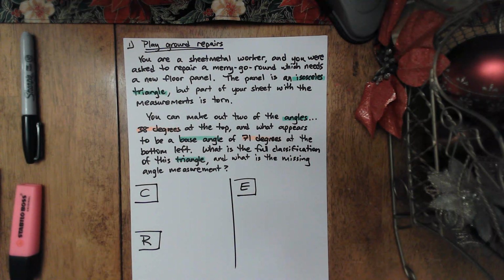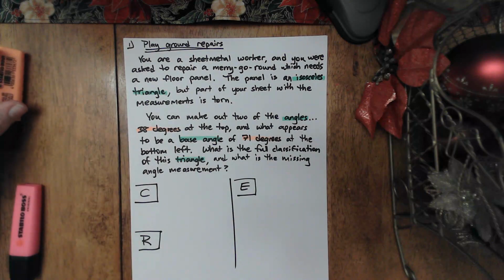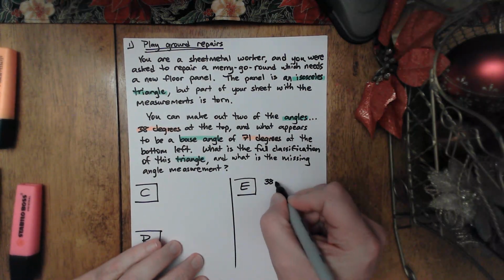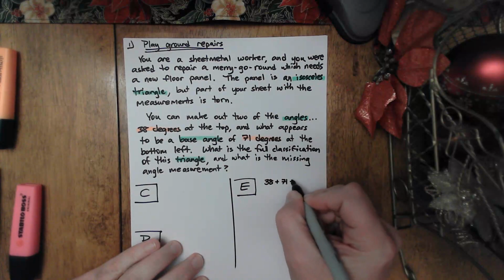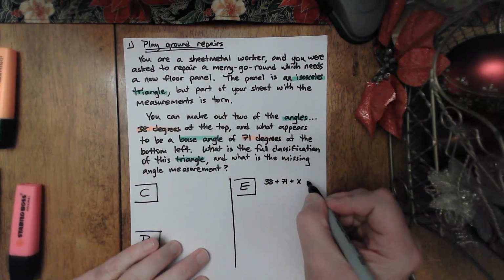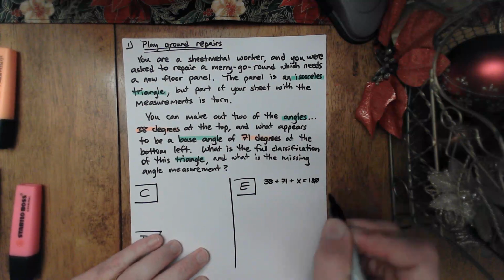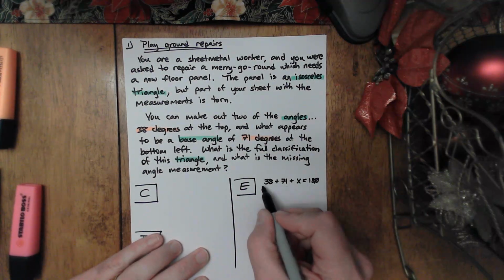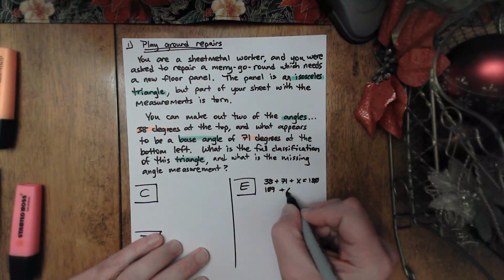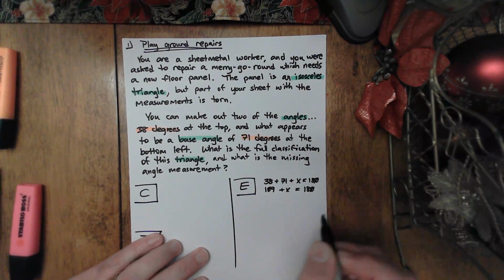And right off the bat, I noticed something almost instantly, is that they gave me 2 degrees or 2 angle measurements, and they left off a third. So that automatically tells me, you know what, I'm probably going to add those up and subtract from 180. All right, so let me see, 38 plus 71 plus the missing angle measurement, plus that missing angle measurement equals 180. And now I just do the algebra. So combine like terms, 38 plus 71 is 109, plus x equals 180.